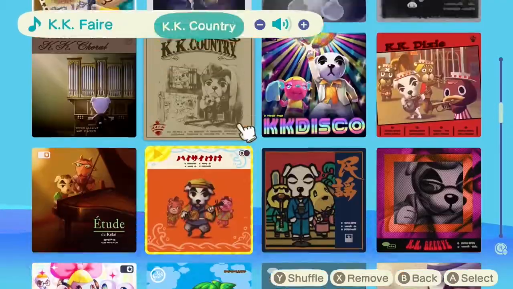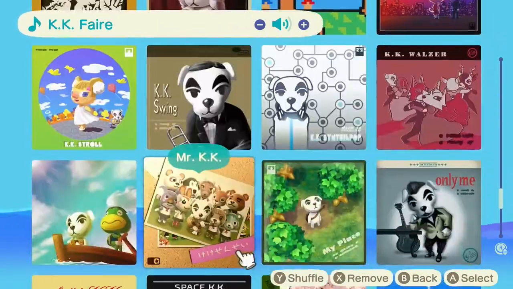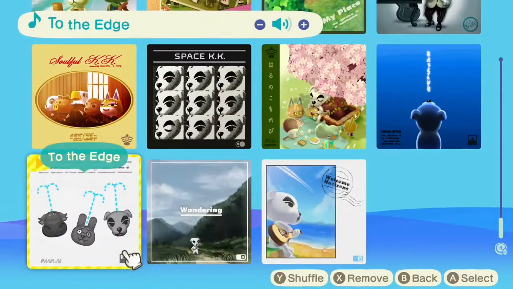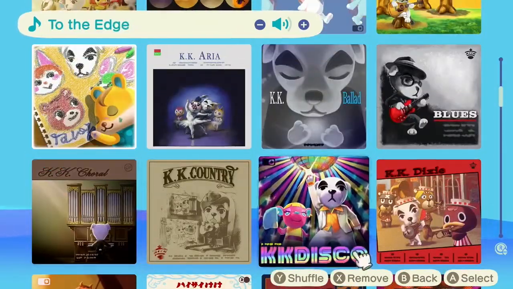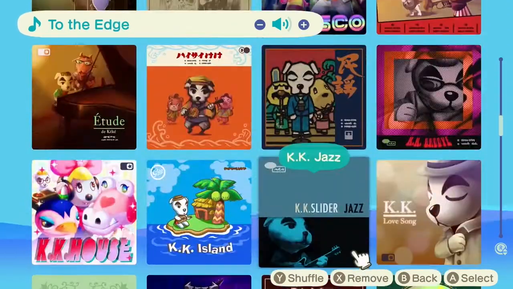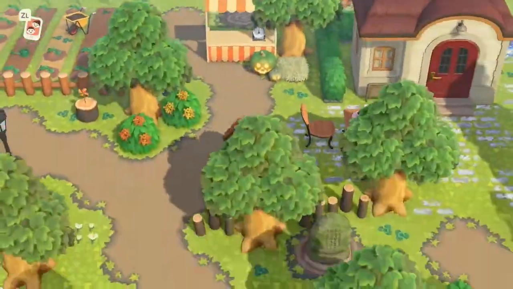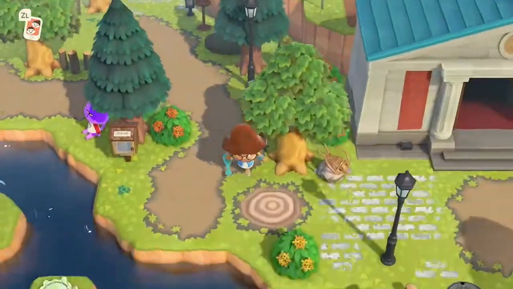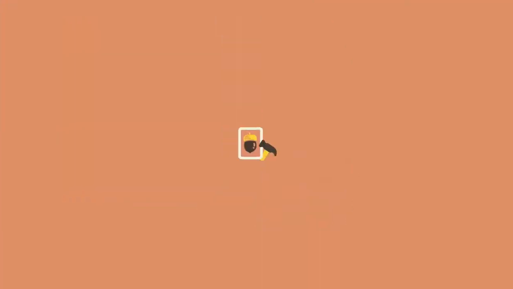I actually went over here to change the music to KK Dirge so that it was like spooky, but then I realized I didn't have KK Dirge, so I ended up ordering it. I was lucky enough to catalog a bunch of songs from my friends, but I didn't order all of them, so luckily I had KK Dirge waiting for me to order.